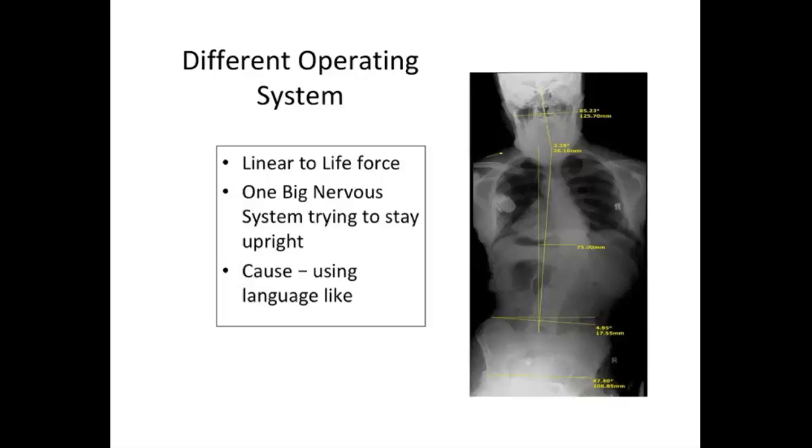I have been through the rigors of the most linear chiropractic systems on the planet, through the upper cervical world. It is by far the most linear look at the human body. It measures it in nanoseconds almost. Everything is in very small pieces. But again, it's only a localized view. So this system is not just a bag of bones that's collapsing. It is a nervous system that's trying to stay upright. And this system, we could agree, has had trauma. So the question is, where has it had trauma?